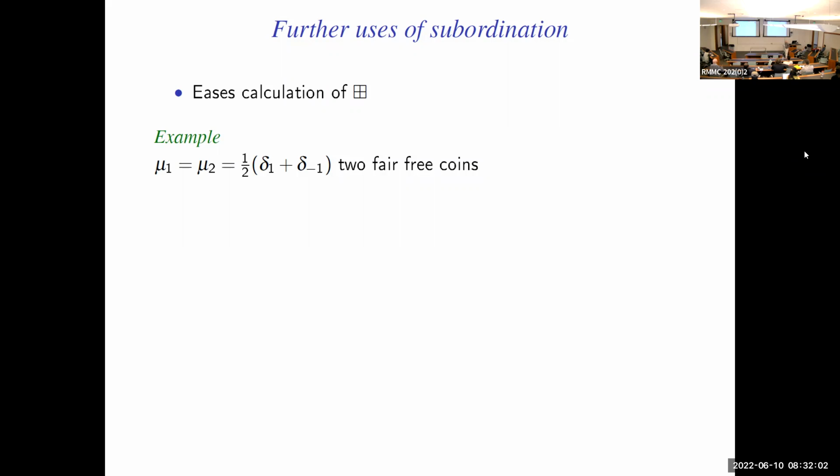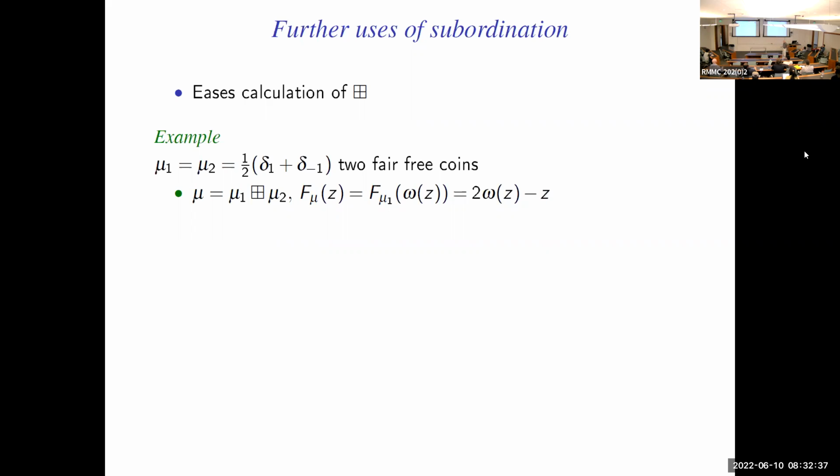Let's see. We should be able to say something about that. So mu is the free convolution of these two measures. So F_mu is equal to F_mu1 of omega of z. There's only one function, omega of z. Omega 1 and omega 2 are the same because the two measures are the same. So the right-hand side of that equation that says that F of the convolution is omega 1 plus omega 2 minus z tells you that this is 2 omega of z minus z.